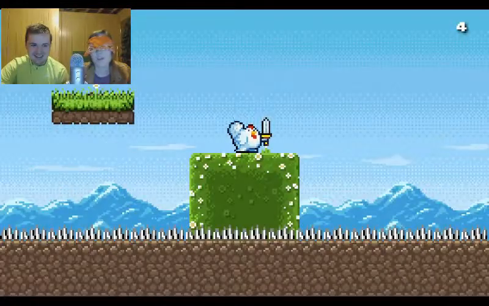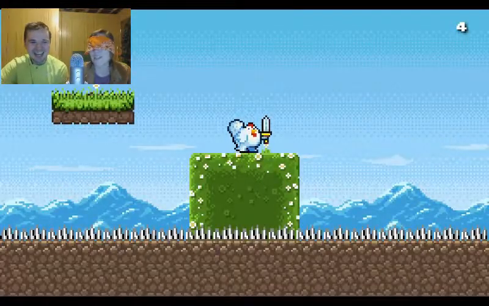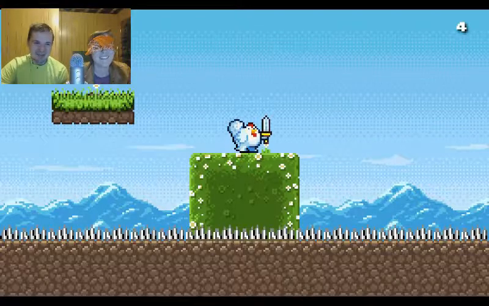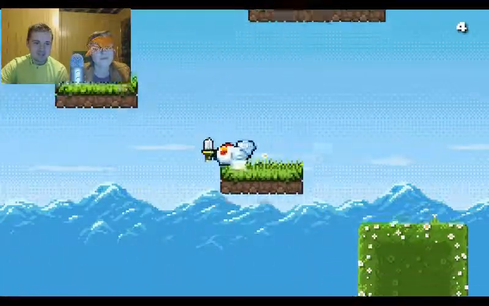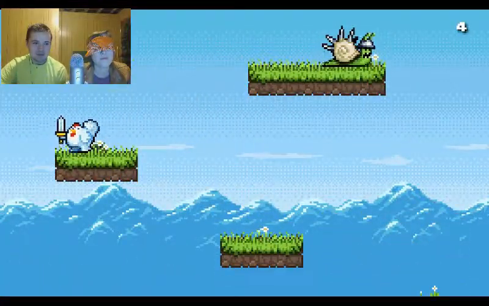I don't know. You said jump. I'm used to double jumping, so I wasn't trusting you. Yeah. Alright, right. No, left. Left double jump. Left double jump. Right double jump.